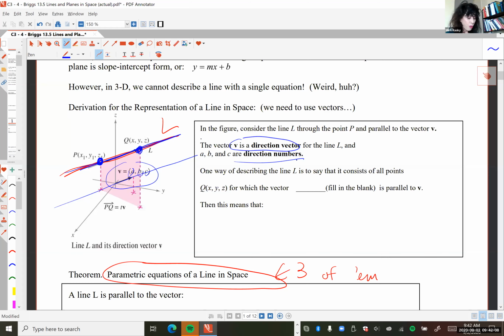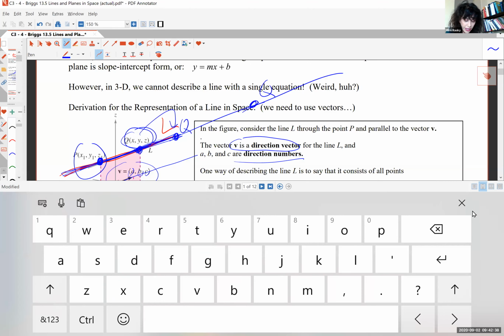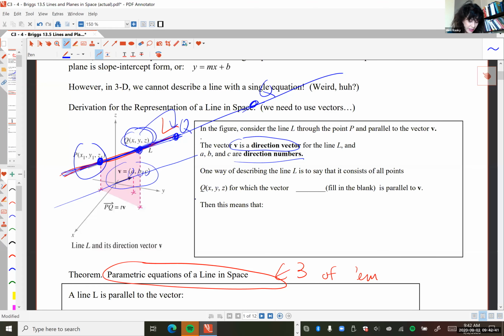Okay, fine. So in English, what we're saying is this line L in space consists of all the generic points Q that have an arbitrary X, Y, and Z coordinate. You can slide Q over here, or move Q over here. We don't know what its coordinates might be, so we'll leave them as arbitrary X, Y, and Z variables. P stays fixed because that's the point we know lives on our line. So the line L consists of all these infinite points for which the vector PQ is parallel to V.